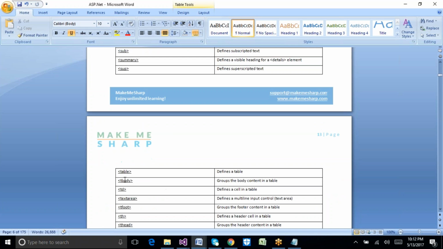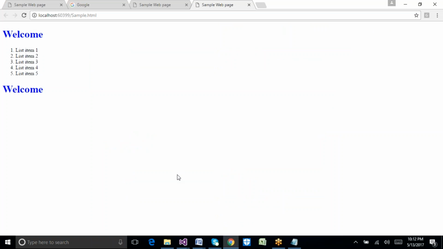And we do have a table option, with which we can represent our information in the form of a table, where we can represent tr and td.